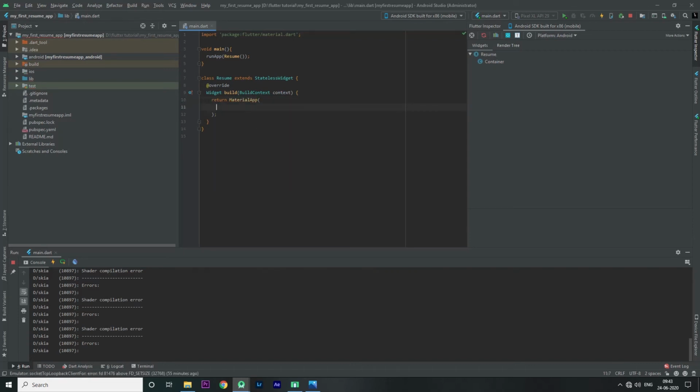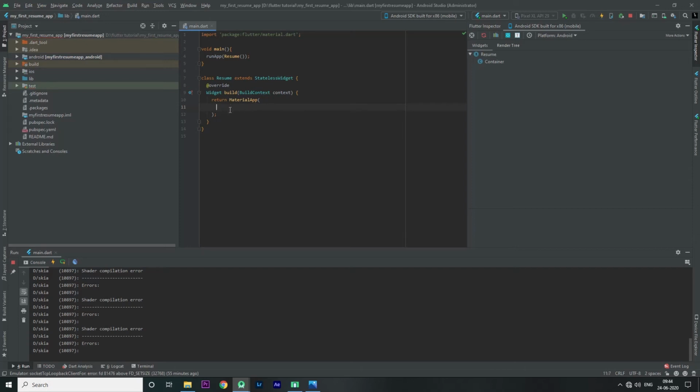This material app is the core component of the Flutter app. We can access most of the basic widgets in a Flutter app using this material app. And this material app is in turn provided by the material.dart package.